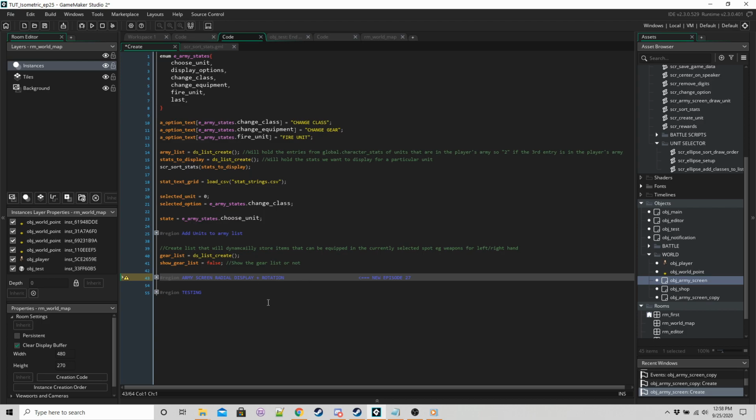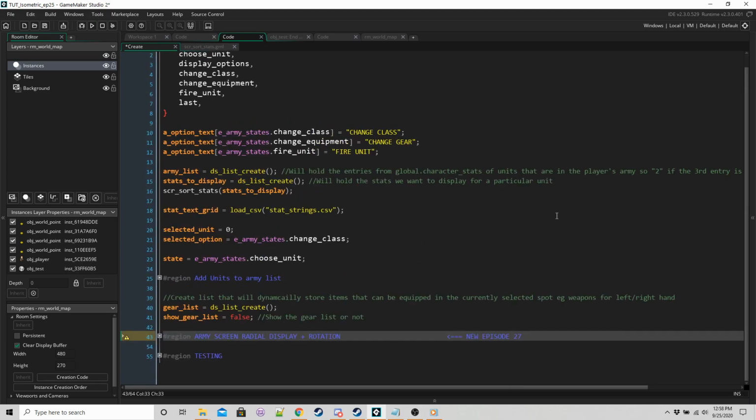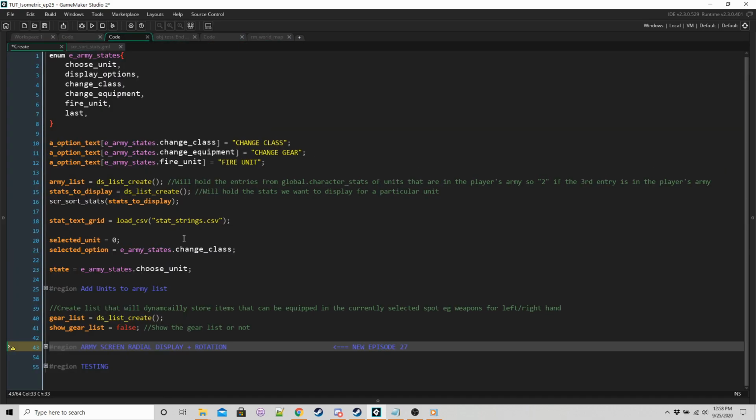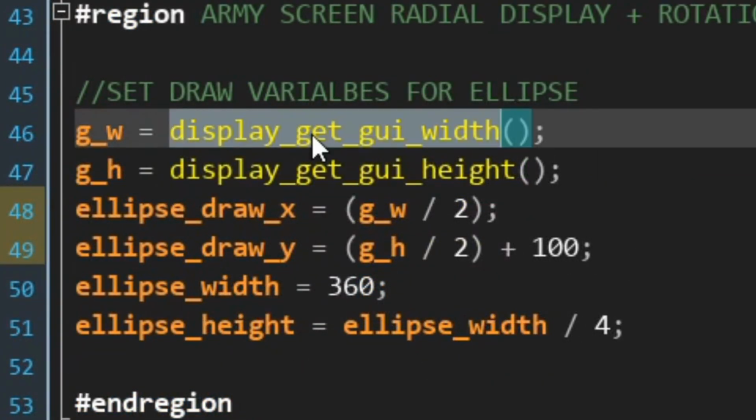So anyway, in the create event of our army screen object, we have a new region called army screen radial display and rotation. Let's just increase the size of the font. That's the maximum, and that's just above the testing region. So let's open this now. We want to save the width and height of the GUI in these two variables here.